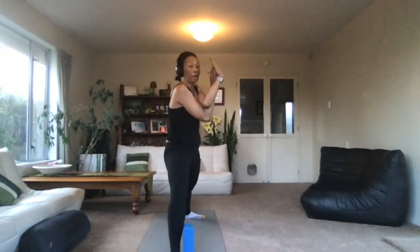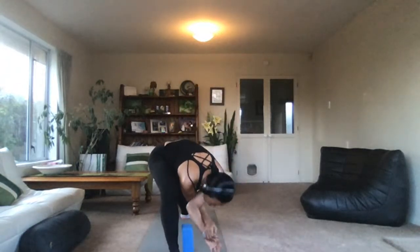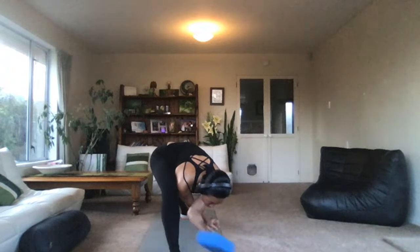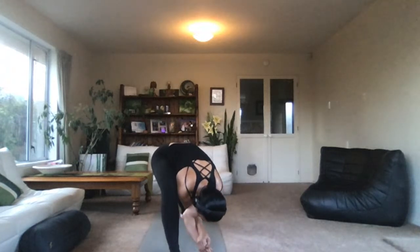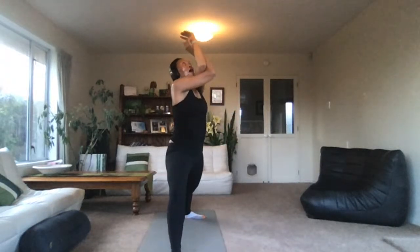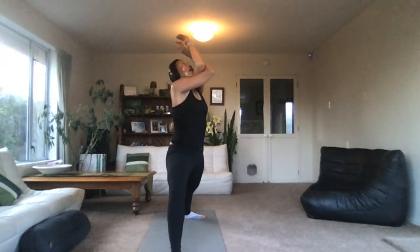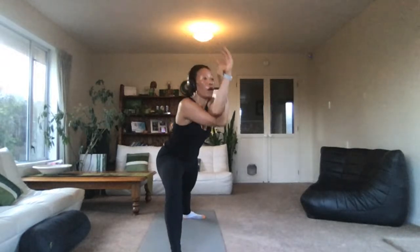Inhale to warrior two. Exhale, sweep your right arm underneath your left. Take a full inhale, draw your elbows forward and up. As you exhale, we're going to lower it down. Inhale here and exhale. We're going to lift up again with your inhale, using your core and legs to support you. Draw your elbows forward and up and find a gentle back bend here. Inhale here. And exhale, lower it down.